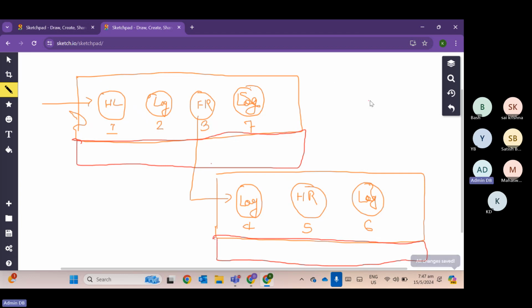This is the parent flow, and this one is the child flow.